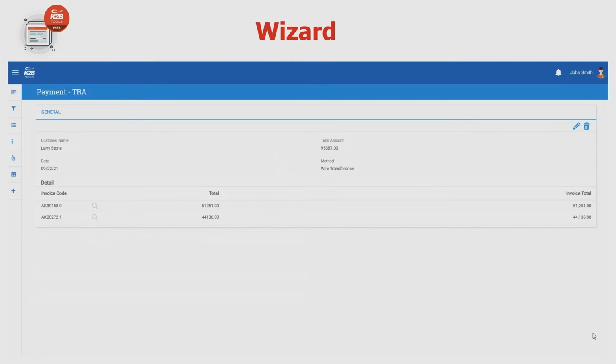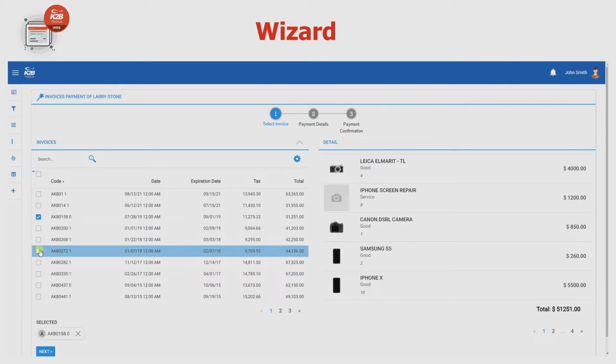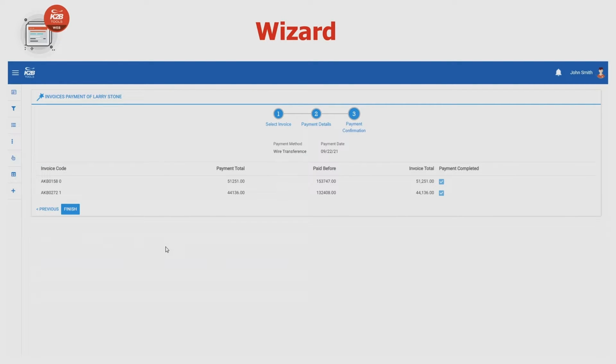interfaces, where in this case we are selecting some invoices that we need to pay and you have different steps to follow. And you have this need to go back and forth and have a visual component that will allow you to see all the different steps and store the information that was entered by the user. So for this, in K2BTools and the wizard, you have all this automated behavior.